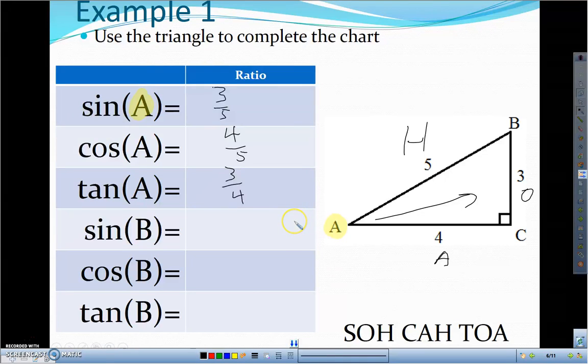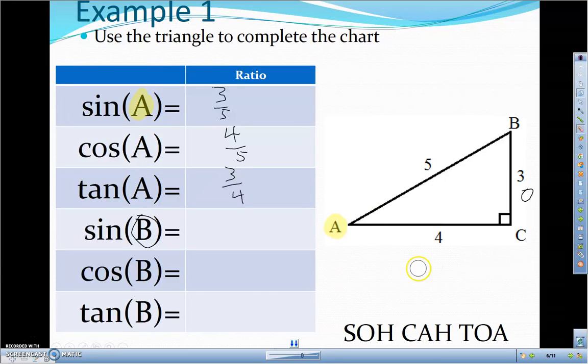We switch this up a little bit differently in this next set because instead of it being angle A, we're now looking relative to B. So that means our O, A, and H, we should erase those, and we're going to do it relative to angle B. So let's get rid of that. Now, at this point, I would encourage you to pause and try and figure out what these ratios are, and then you can unpause the video to see whether or not you got it right.